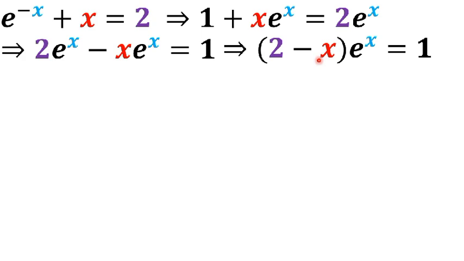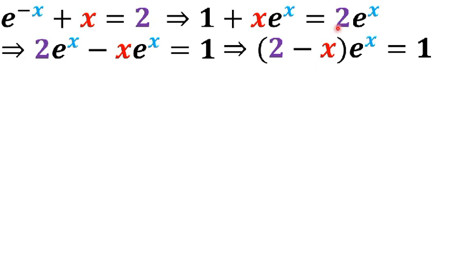At this point now, friends, you notice that my goal in this particular form now is to use the Lambert W function, since I am dealing with e to some power. But friends, I have an issue because the coefficient of x in this case is negative, whereas the power in this case is positive, right? So my goal now, friends, is to try as much as possible to make sure that either this power is negative or this power becomes positive. But it's very difficult to make this power positive than making the power of e negative.